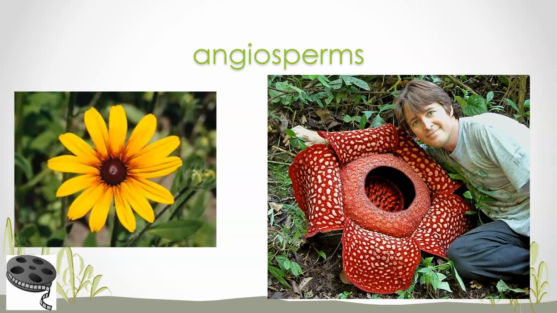Today we're going to be talking about angiosperms and how they are dominating the flowering plant kingdom, and how when you think of a plant, you probably think of an angiosperm. We're going to talk about their structure and some of the adaptations they have been created with, if you believe in creation, or how God designed them, within a kind, to develop all these adaptations. But here's the largest flower on the planet, and no, that's not me.